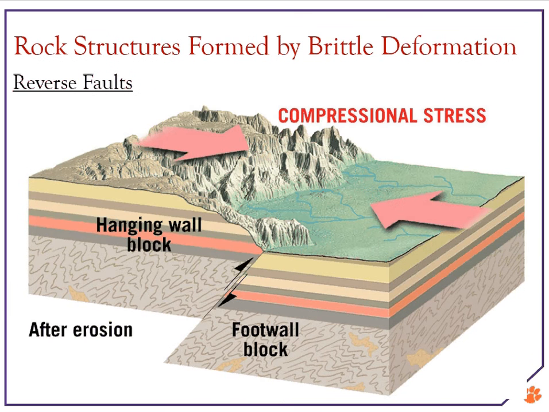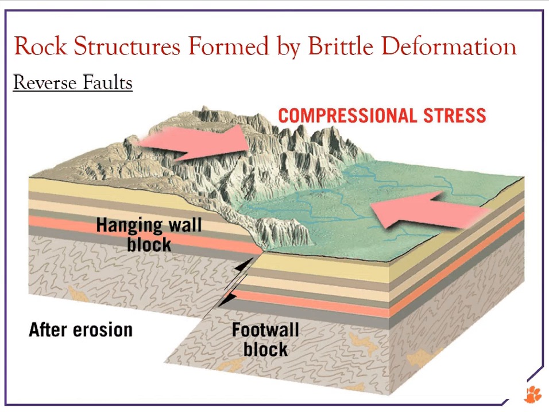The second type of fault is the reverse fault. In this case, we have compressional stress. So both sides of the rock body will get pushing stresses towards its center. By this differential stress, one side of the rock body will move upward along this fractured surface, while the other side stays where it is. In this case, the moving side we call the hanging wall block, and the other side staying where it is will be called the footwall block.